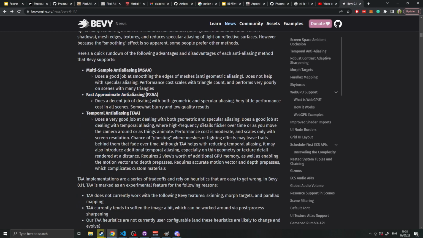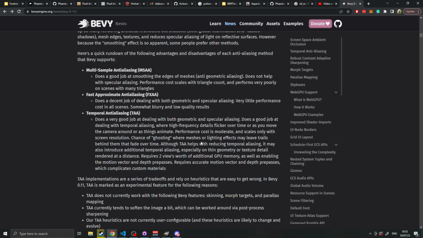And then temporal, which, as it says, can give you ghosting: if something moves, it can leave a trail, since it will be blended between previous frames. Because the current frame has the previous frames blended into it, the next frame will have that blended into it too, and it ghosts away over time.